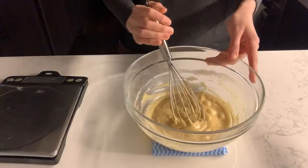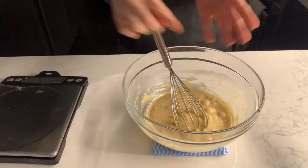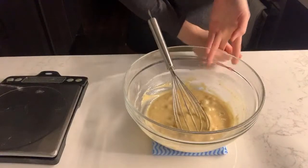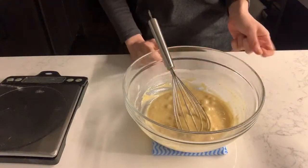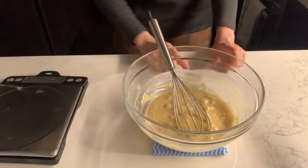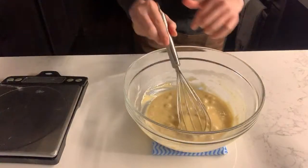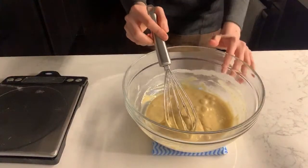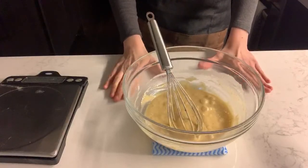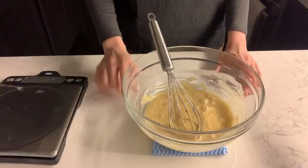So with vanilla, there is vanilla extract, there's vanilla essence, and then there's vanilla bean paste and your vanilla beans. The extract is better than the essence, because vanilla flavoring usually has that chemical taste to it. So you either use vanilla extract or vanilla bean paste. I like the speckles in it, especially since this is going to be a very simple cake. I just want to use the vanilla bean in this. But usually I'll use vanilla extract for most of my baked items that you see in recipes I've posted on my blog and on YouTube.